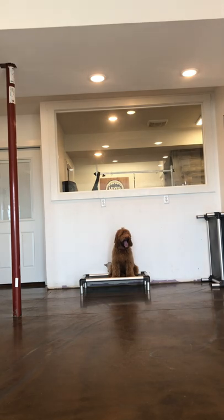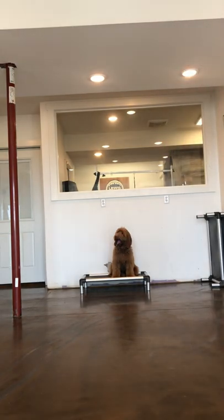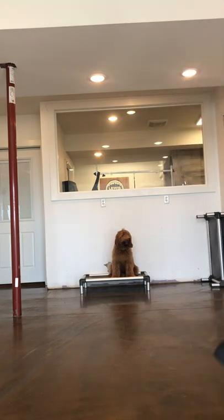And do that when she's nice and settled and holding the place command. Again, I'm not going to give the release from a distance. I don't want anticipation, because you should eventually be able to leave the room while she holds this command. If I gave her the release from a distance and left the room, there's anticipation building up of, can I go? Did I get the release word? She's not watching, can I go? Having that standard, that I'm not walking up to you and giving the release word, definitely sets her up for success to not prematurely break away.